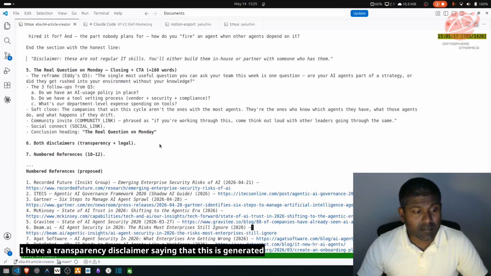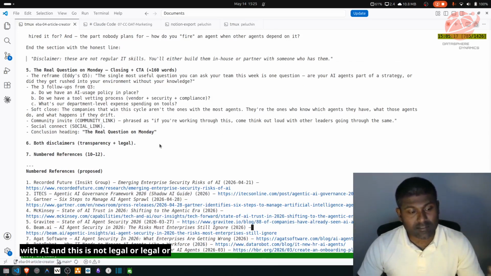The disclaimer: I have a transparency disclaimer saying that this is generated with AI and this is not legal or financial advice.